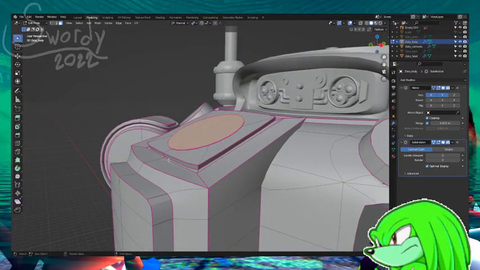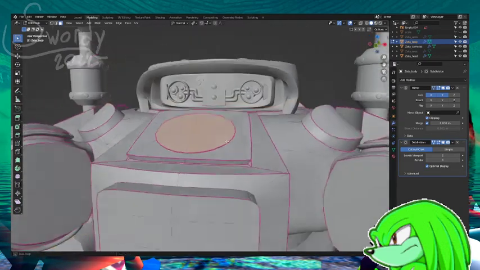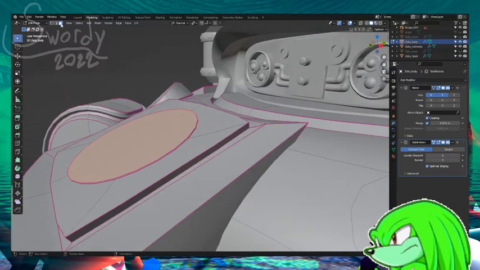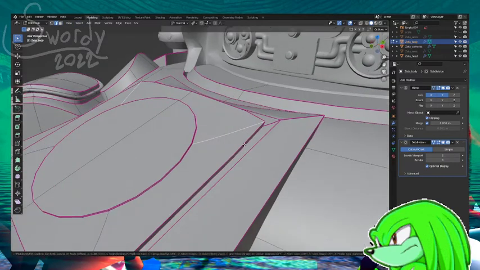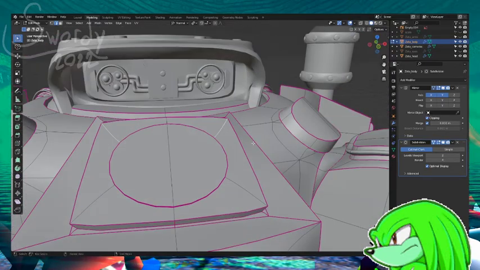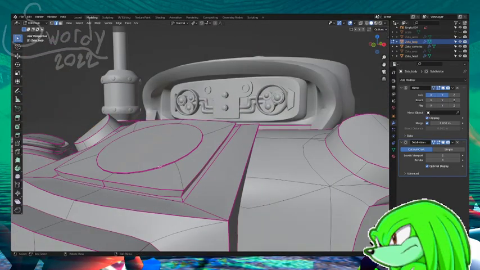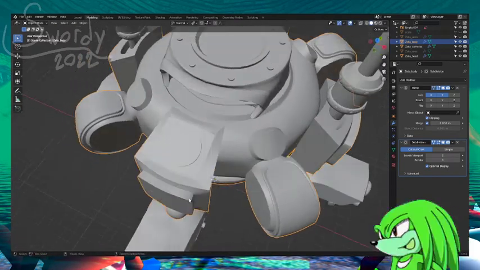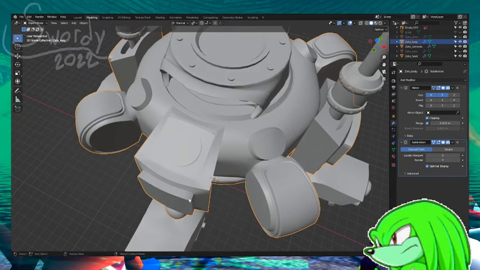Let me think here. No, that's not gonna work. I think this as it is might be all I'll be able to model for now. Let me bump that up a little more. The rest I might have to do with textures.